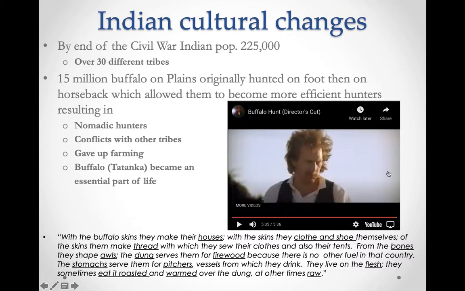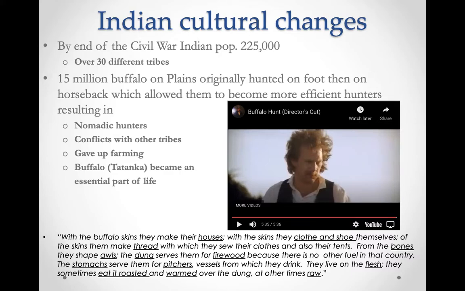As you can see in the video, the buffalo hunt was an important part of tribal culture for Native Americans. While the men did the majority of the hunting, women and children also played a role in helping to collect the meat, hides, and other resources that came from the buffalo. The hunters themselves were highly respected, and the hunt was actually part of a religious experience for many Native American tribes throughout the Great Plains.